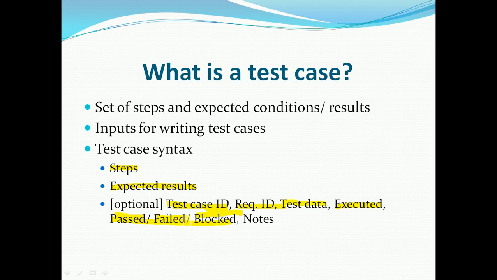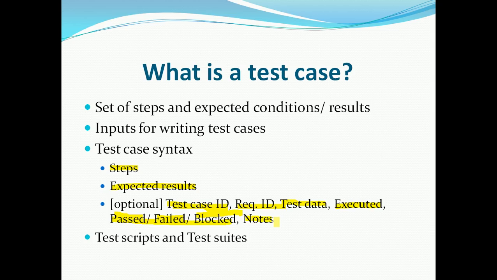Okay. Then you can have a place for notes where you can mention additional information. For example, if a test case failed, you have to raise a bug report, and you can mention the bug report ID within the notes, or you can mention some additional notes to yourself if you want to test it with some other test data or something.